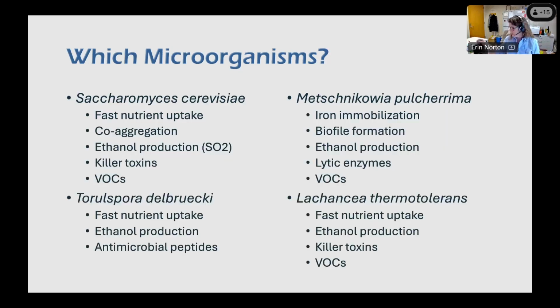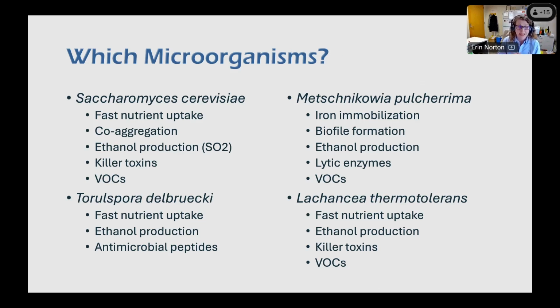So I wanted to put this in a little bit more perspective of what's actually available out there for us in the US, especially to use. Saccharomyces cerevisiae obviously is the yeast of choice for alcoholic fermentation, and there are some of its benefits. It does have fast nutrient uptake. You need to be careful with that because you do need to take into consideration the nitrogen requirements of your yeast. You don't want to start low and just hope your yeast's fast uptake of that, and then you don't have enough nutrient to finish the fermentation. So that's a bit of a balancing game there.